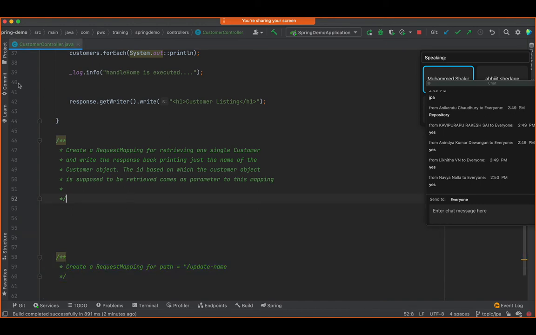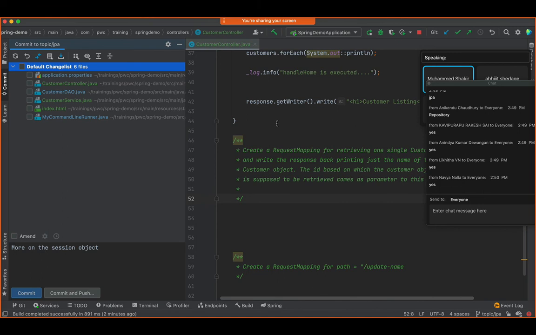Please complete this. Let me push my code and then you better copy paste this. Or if you want to make changes to the same code base, then make changes and you will have to commit your changes. Don't push your changes. I repeat, don't push your changes. Just click on commit on your own local machine, not commit and push. Otherwise, you will not have rights to push at all. You just have read rights.